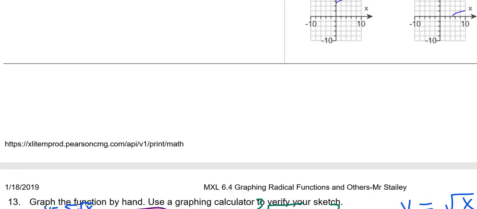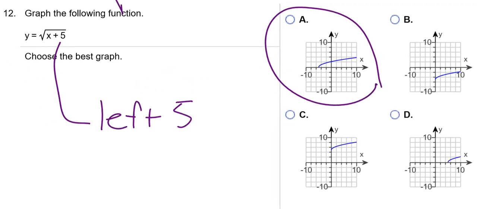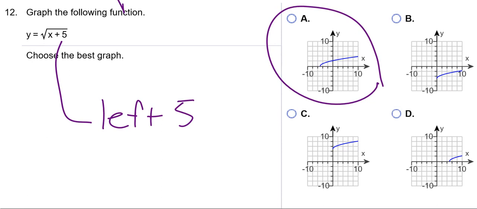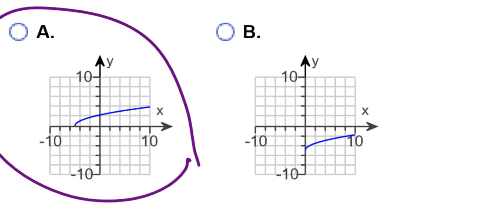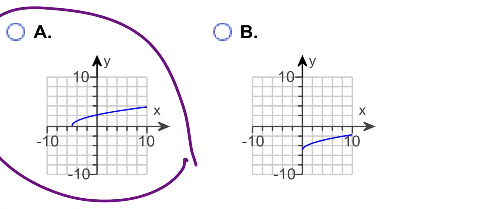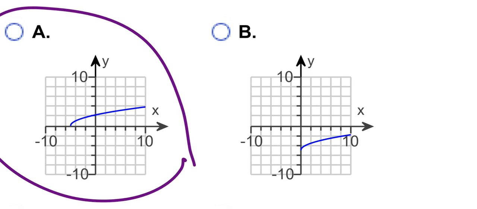Okay. You know what? I need to go back here to this one right here. We already answered question 12. It was a square root. There was x plus 5. But what I'd like you to do right now on question 12 is give me the equation of answer choice B. It is not the correct answer for question 12, but I want you to give me the equation for answer choice B. Alright? And I do want you to compare with your neighbor. Ask me if you need help. Look at answer choice B and come up with that.